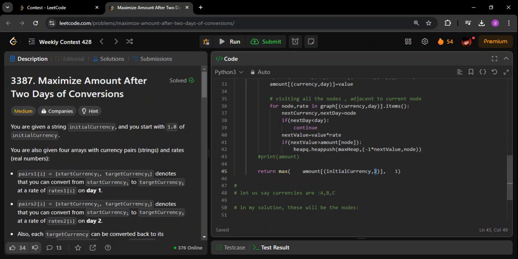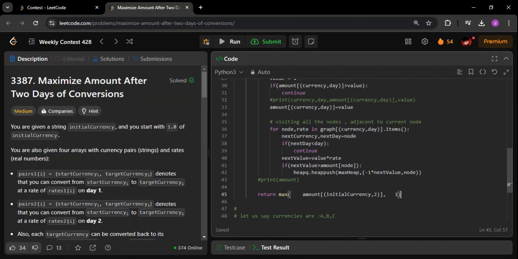So yeah, and that was all for this. You may ask, let us say, because as you mentioned it's optional, I need not do any trading on day 1 and day 2. So how to simulate that? The idea here is, in that case, you have to return 1, right? That will be the answer. So for that reason, I'm marking this also as the answer. Okay, as simple as that.